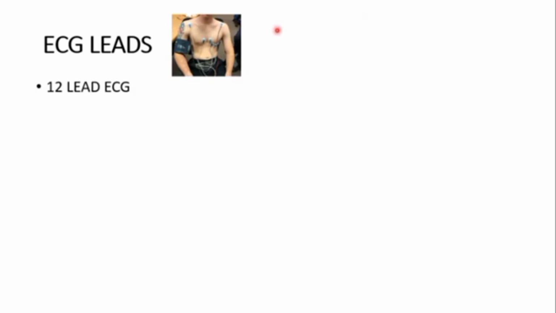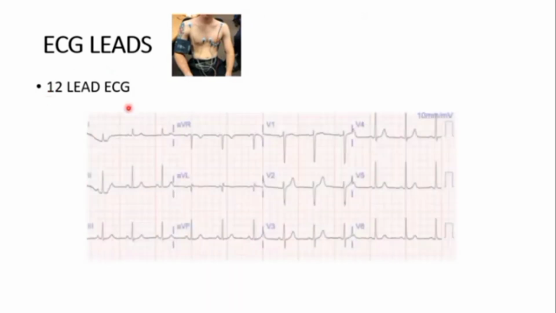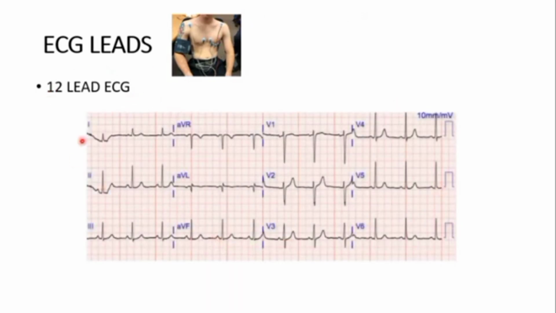What we use nowadays is the 12 lead ECG. If you see this paper, it has 12 markings. These are the 12 corresponding leads. If you see here, these waves are pointing upwards. But just see this wave and this wave. Both look the same except these waves are pointed downwards. I'll tell you why in a minute. This is normal.